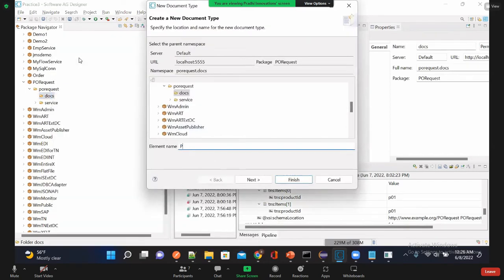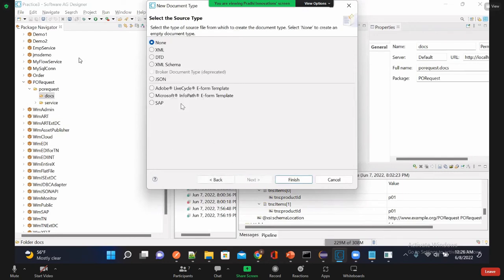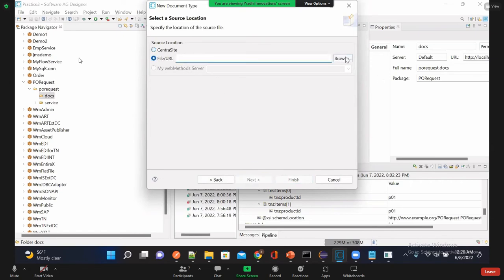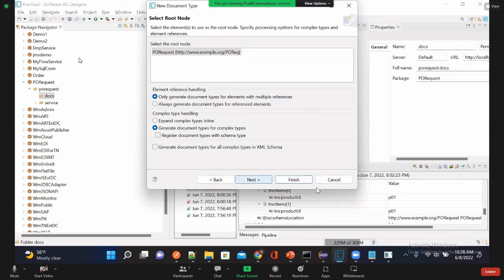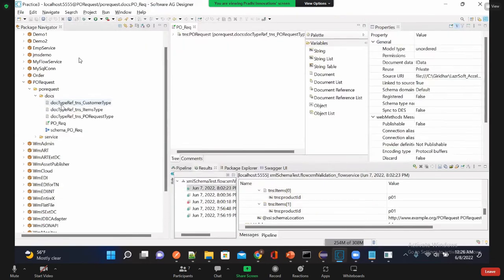This is PO. I think you already have this one. Everyone has created it already, imported it also, and created the doc type. Or you can delete everything and just do what I did now.